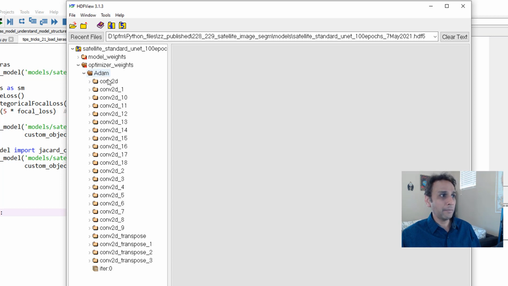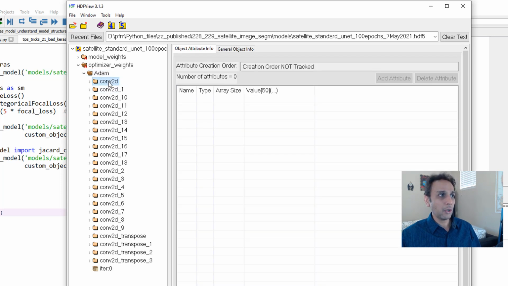And as part of Adam, you see all the layers that are trainable. You will not see any max pooling here, any concatenation, nothing. These are all the trainable layers where the optimizer, think of this, like I said, as the state of the optimizer. And these are the weights that are used as part of your training process, by how much the weights need to be incremented.